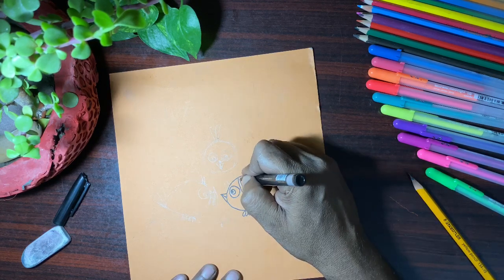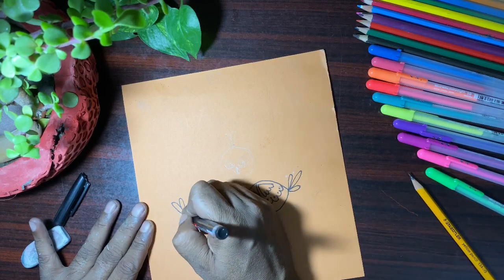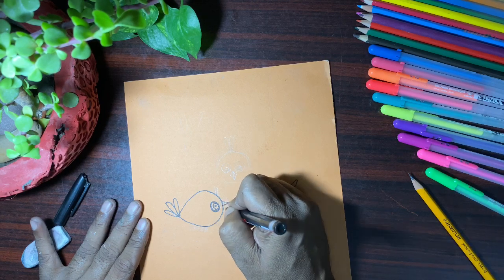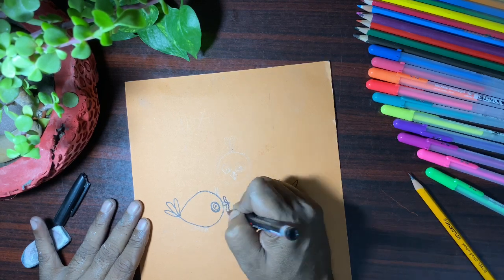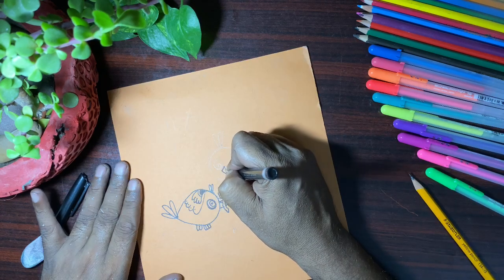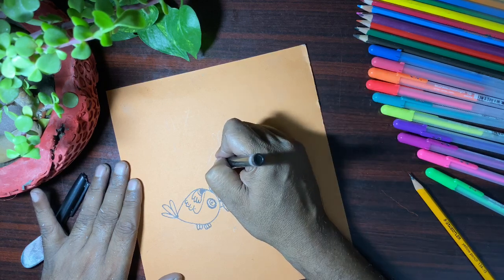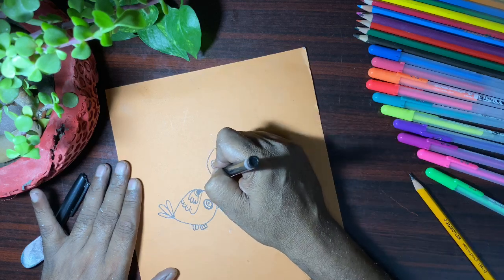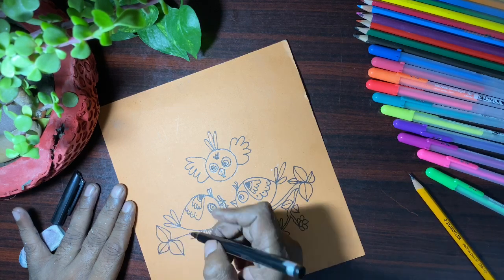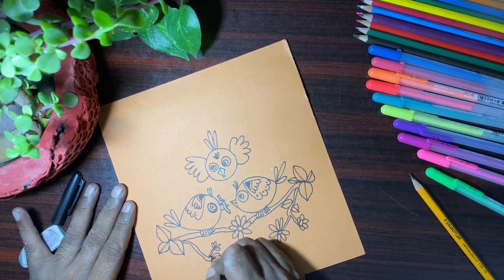First, you draw with the pencil. Now you can make compositions of birds and make the full painting. This drawing is for a full painting. Then outline it with the help of a marker or micron pen. Here I am using a marker. This is very easily available. Composition of art must be correct.